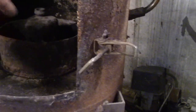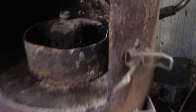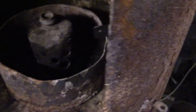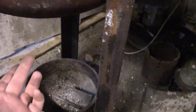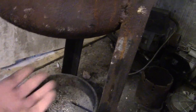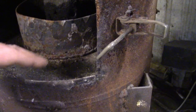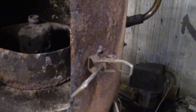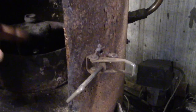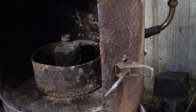It sits on top of a hole, and the hole is, I don't know, 3 inches round like that. There's an old gas bottle top welded in there with a load of holes drilled in the side. Underneath here, there's a 4-inch hole cut in the bottom, and then we've just got a disc sat in there. What we're trying to do is, when we light it, we want it to suck the air from the bottom through these holes, so as it's burning, it gives it decent combustion.